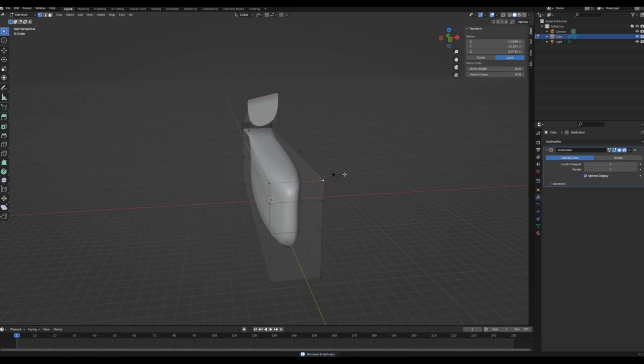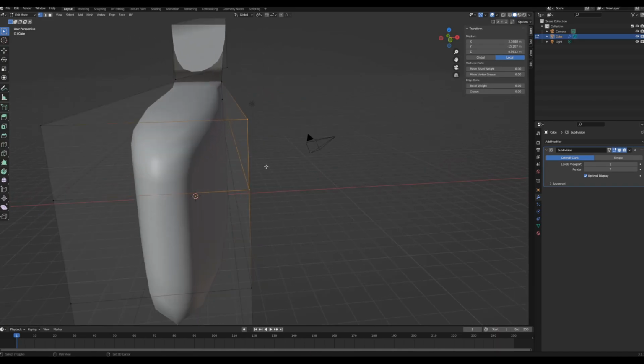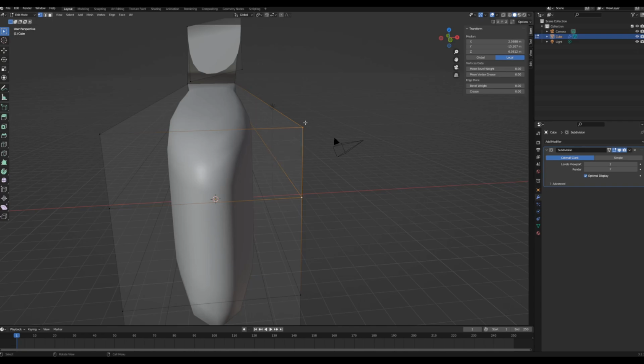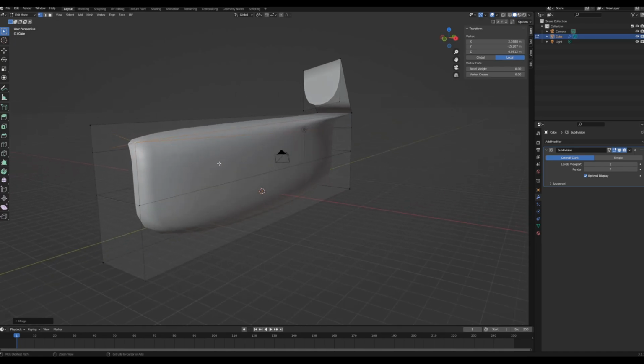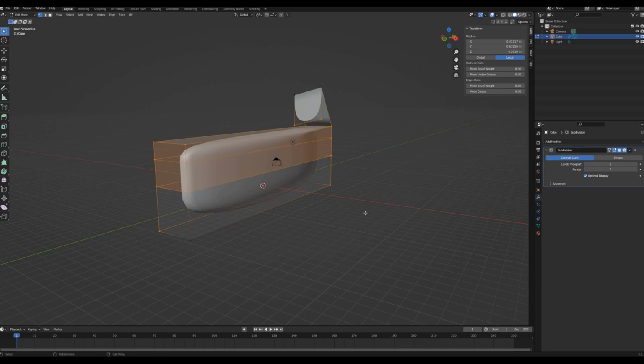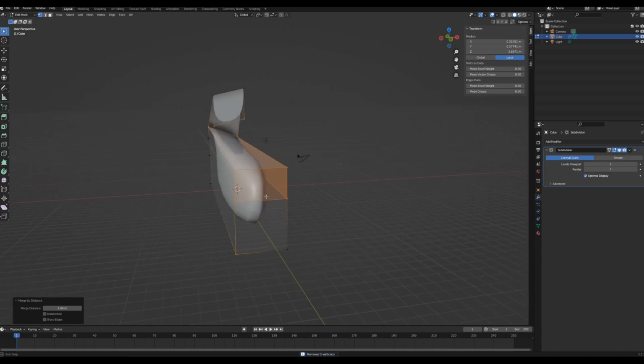There you go. You can also, if you maybe just want individual vertices merged that are a little further apart, click on them individually and then merge by these other options. So I can merge at center, for example, and that'll merge at the center of those 2 vertices. And you can also set some limits on that merge by distance by clicking on this little menu down here. So let's just say that some vertices were a little further apart and I wanted to connect them. I can just turn this up until the vertices I want start connecting. There we go. And that should just work out pretty well.